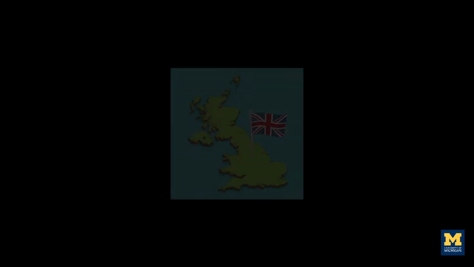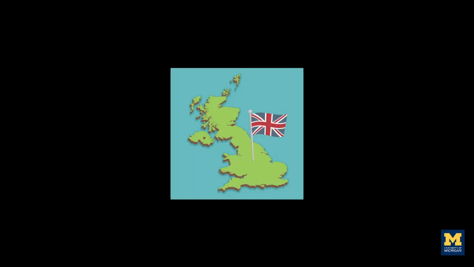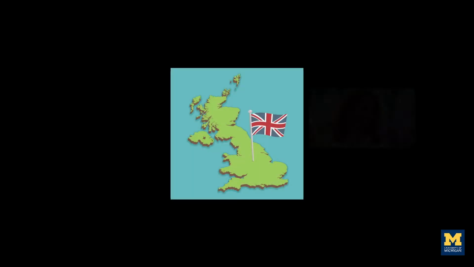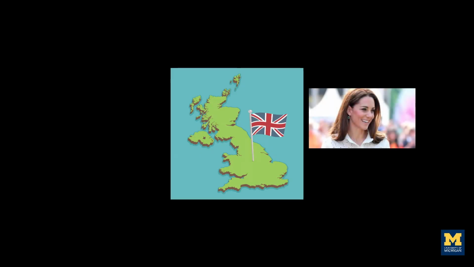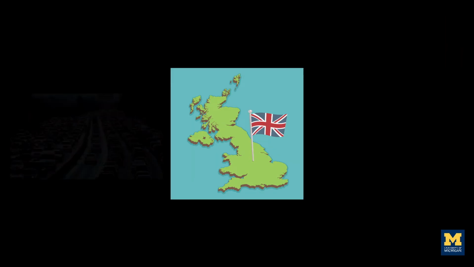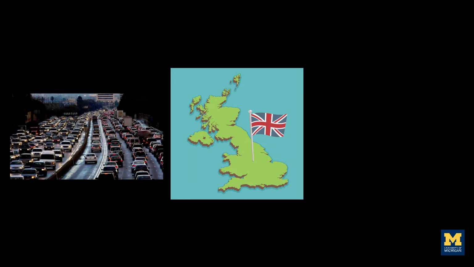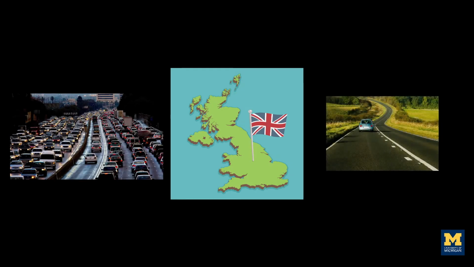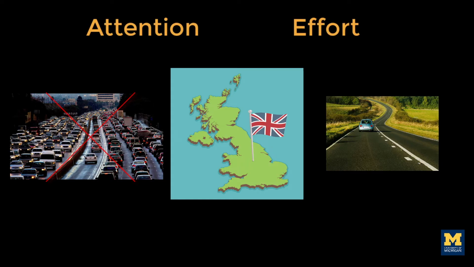To take a common, real-world example, let's say that you take a trip to the United Kingdom for a passionate, romantic, and super quick rendezvous with your English lover. If you're from a normal country, like the United States, you're used to driving on the right side of the road. But when you arrive in London, you have to drive on the left side of the road. Doing so requires that you override your habit of driving on the right, and keeping these new rules in mind demands both attention and effort.